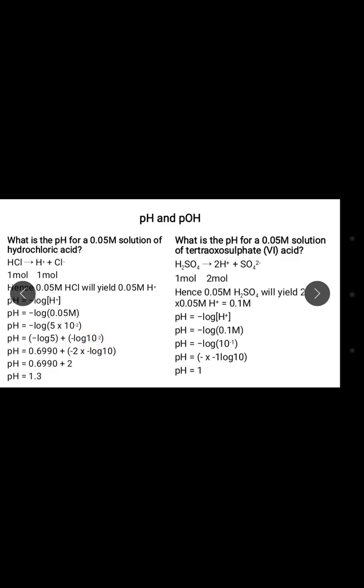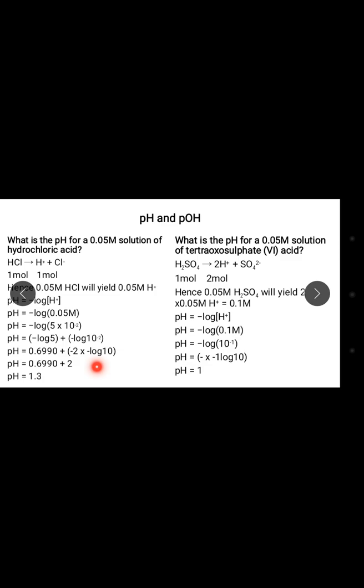So if you press your calculator, log 5 gives you 0.6990. A minus is meant to be here, it's missing. You have to put the minus. It's a typo error here. Then to deal with this, your knowledge of mathematics has to come into play. This minus 2 can come to the back here. You are familiar with this in mathematics. Then times log 10. And you know that log 10 is 1. You should know that log 10 is 1.